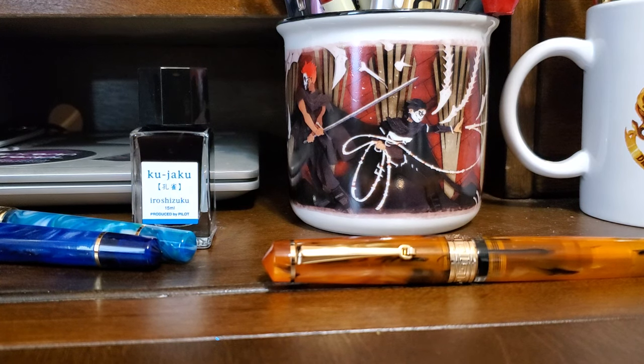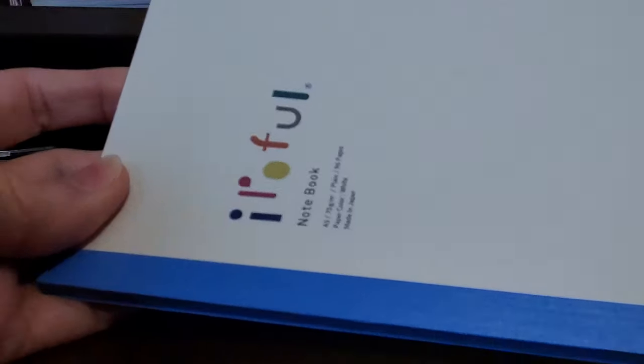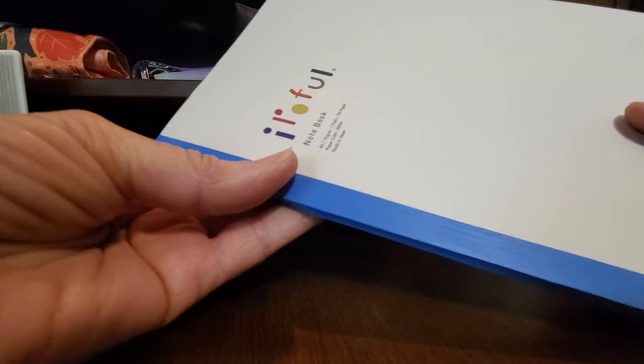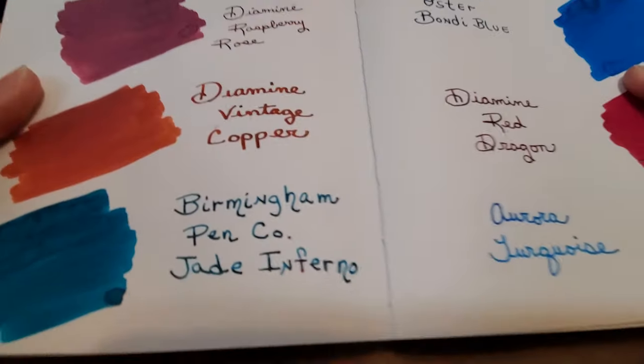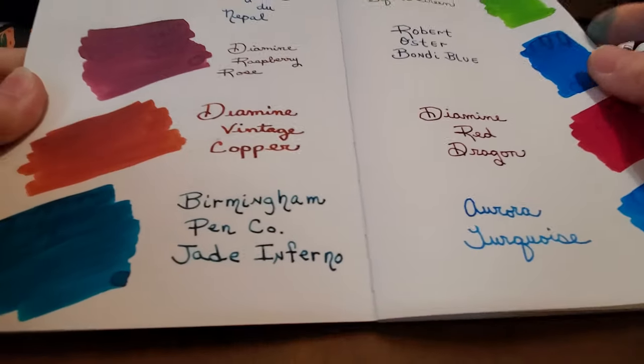For the writing sample, I'm using a new notepad that I got on Amazon for $11.81. It's the Erofal notepad from a Japanese company called Sakai. At first glance, it's a sleek, heavily coated paper. But it does show the ink colors and ink swatches very well, and so far I haven't experienced any bleed-through.